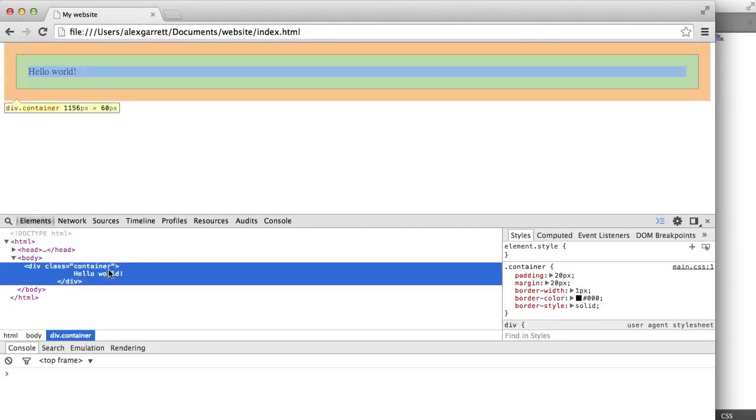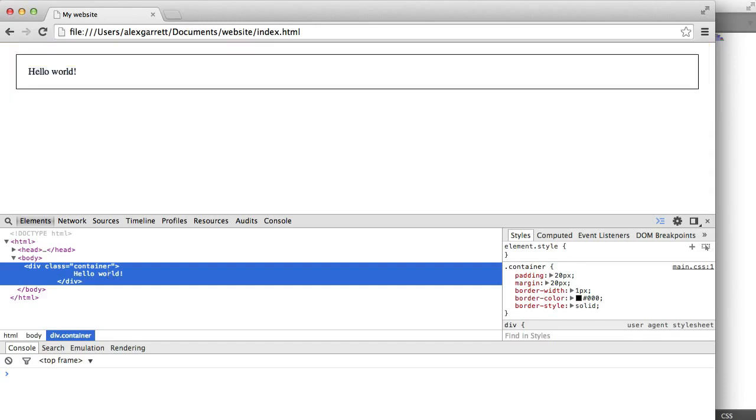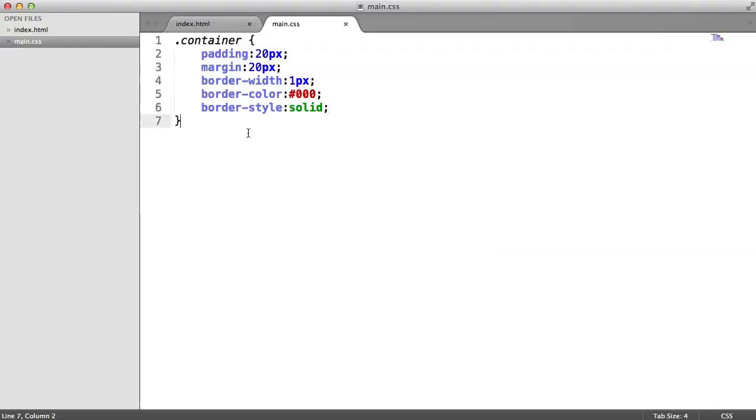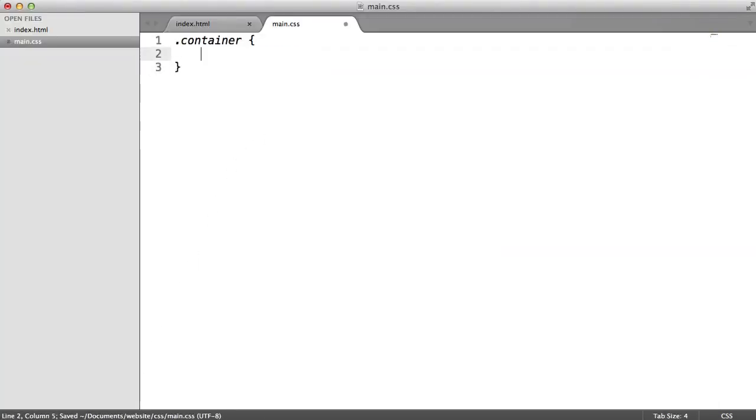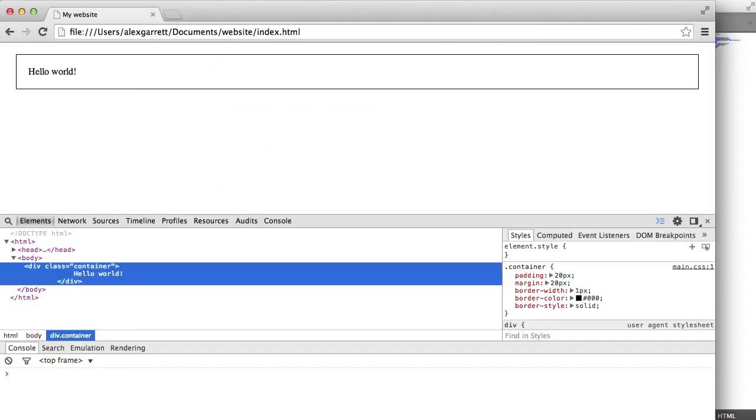So the container now, this makes it a little bit easier to see where the padding and the margin sit. You can see the green area is within the actual element itself, and the orange is outside of it. Now the margin doesn't really affect the box model of this element, and we'll understand what the box model is in just a moment.